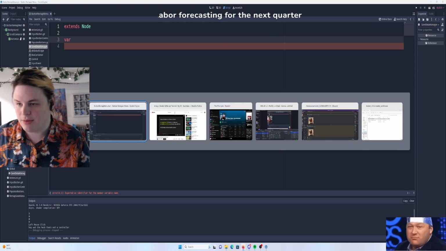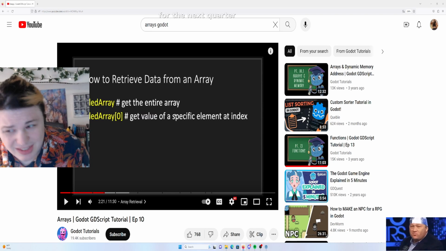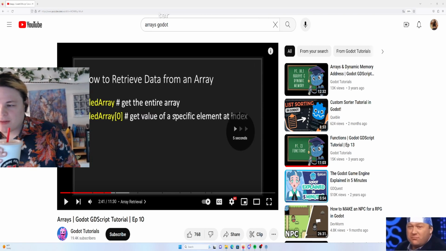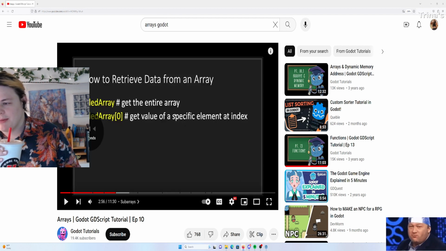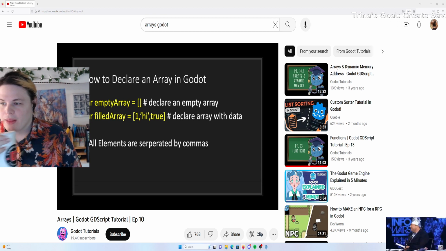Oh wait, I want to see if this video explains arrays within arrays, because that's what I would really like to do. An array of an array would be great. Oh, here we go. Subarrays right here. Yay! First example, that would just be the value 1. Moving on.